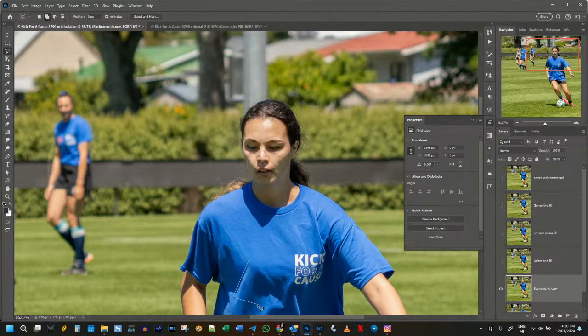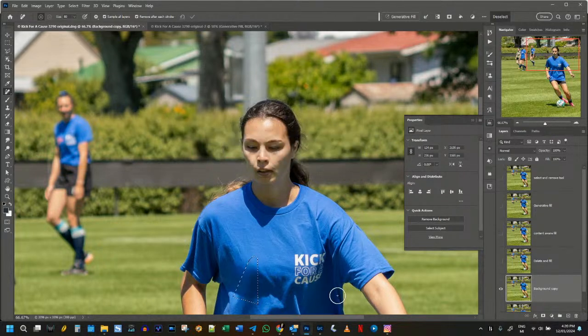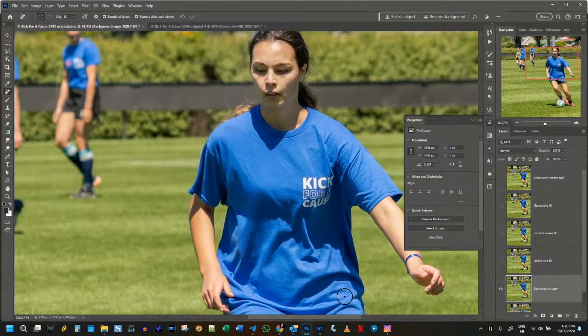But I can come down to here, possibly give it another go. See what we get. And go, is that okay? Well, yeah, it's pretty much okay. It took me 2 attempts on that occasion, but it's doing pretty much similar to what the generative fill is doing, more or less, but without using up my generative fill credits or whatever they call them.